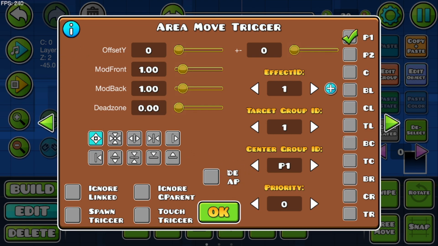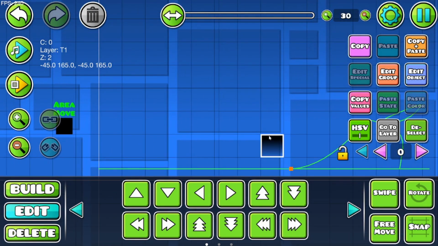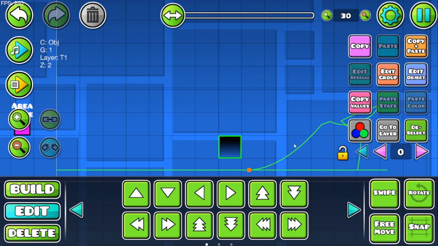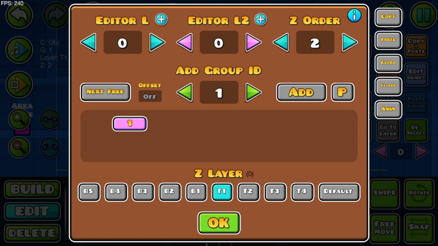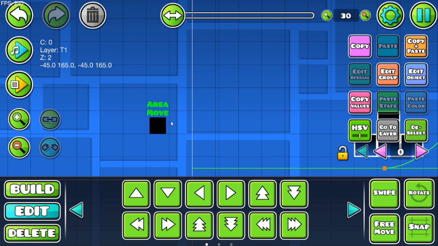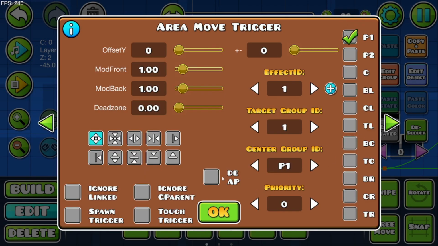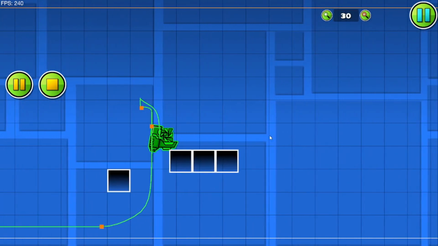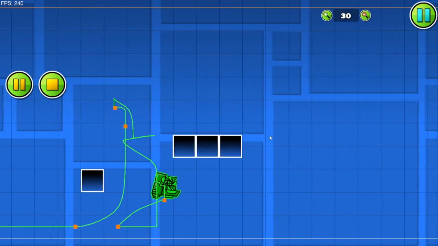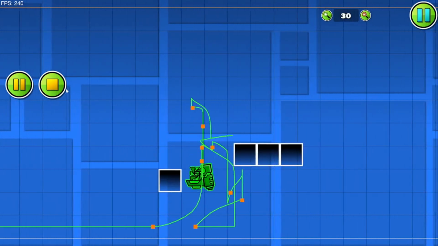That just means don't edit area parent. So let's say I do something like this and make this the parent to group 1. If I toggle this, then the group 1 parent doesn't move, but everything else does.